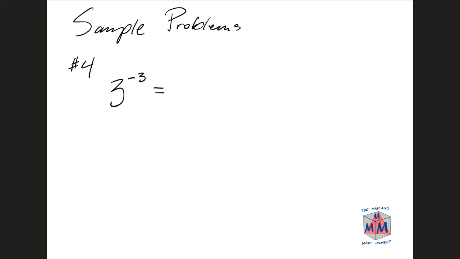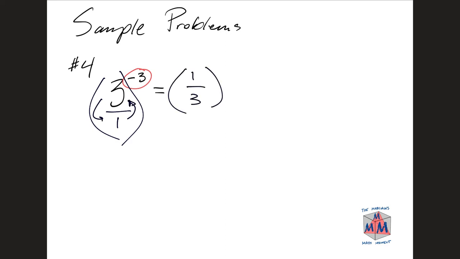Our last problem. All our exponents have been positive integers. Now we're looking at a negative integer. And something interesting happens here. When we have a negative in the exponent, I'm going to write this as 3 over 1. We're looking at a fraction. And when we have the negative, it means we are going to switch these numbers. We're going to take the reciprocal and then raise it to the 3rd power. So now our negative is gone because we've taken the reciprocal of our number, our base. And so now I have 1 over 3 cubed, or 3 to the 3rd power, which is 1 over 27.